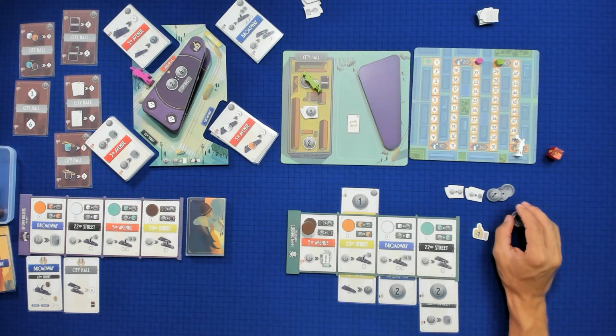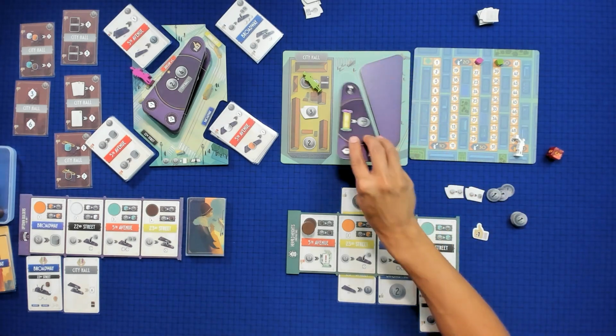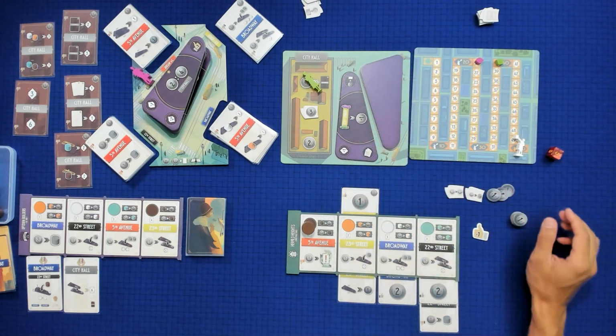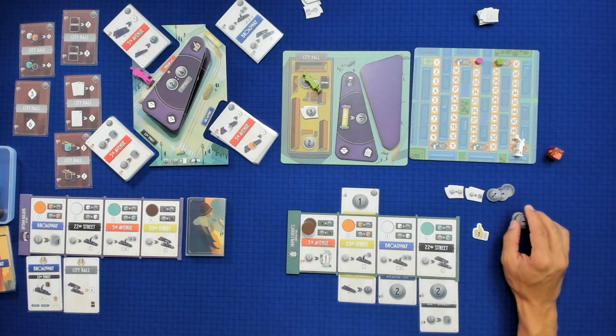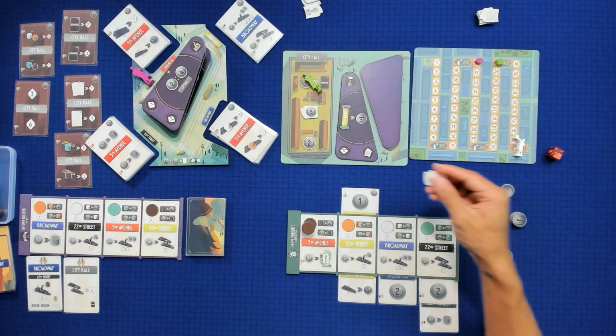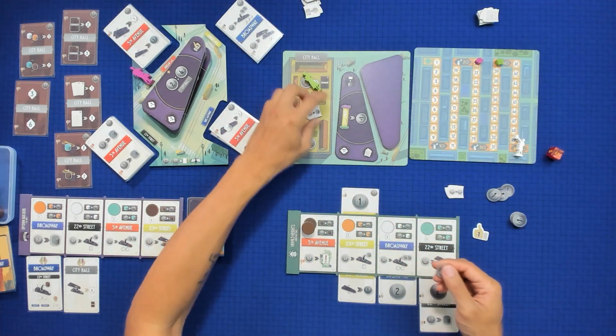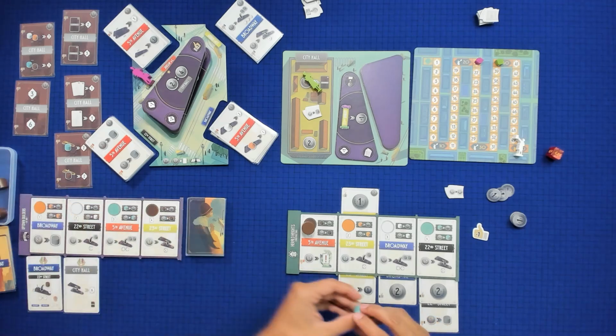A lot of decisions to make. Don't really like a lot of my card options. Oh, let's flip this over before I forget. Let's just do this. Let's activate this. We're going to spend 1 to take any color. One of these. We'll place that there.